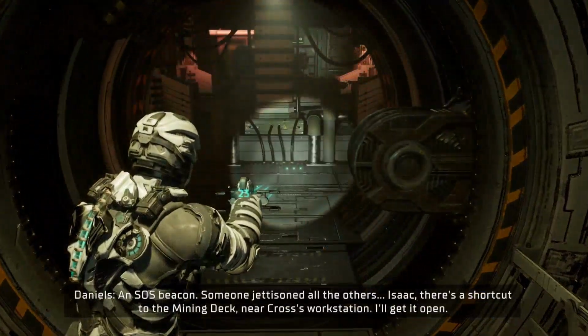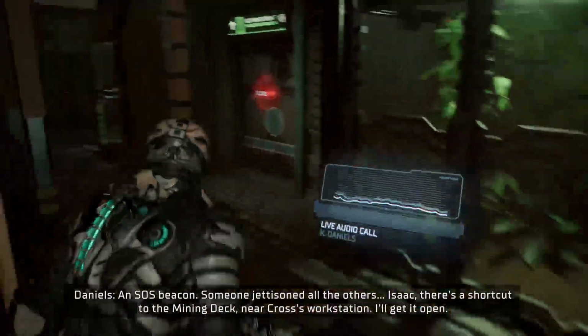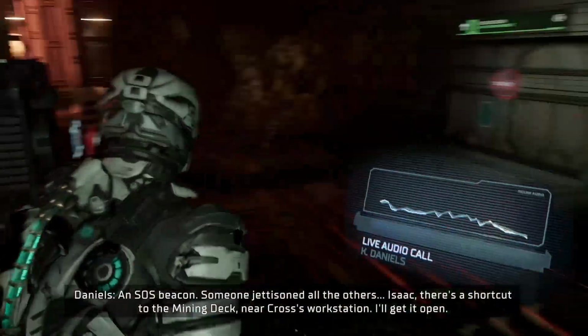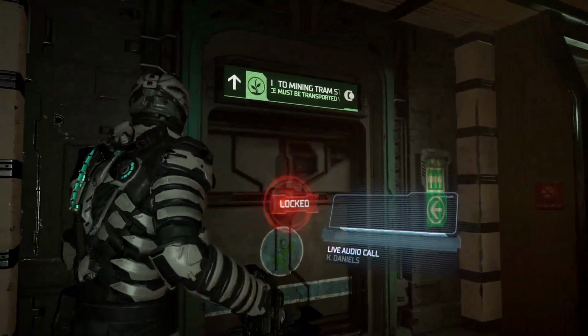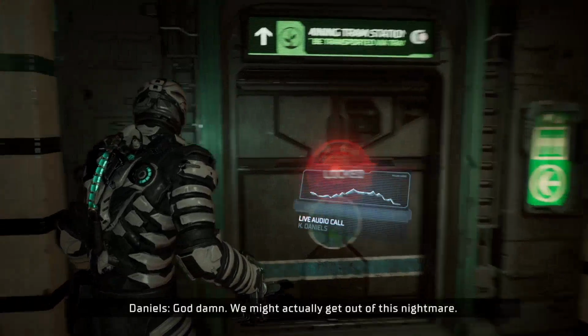An SOS beacon. Someone jettisoned all the others. Isaac, there's a shortcut to the mining deck. Near Cross's workstation. I'll get it open. Goddamn. We might actually get out of this nightmare.